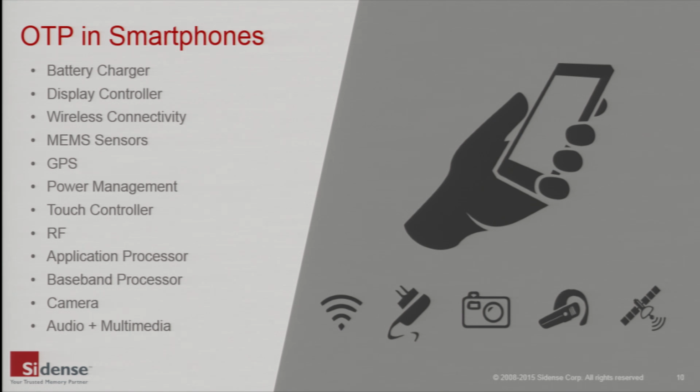A particular favorite for OTP is the PMIC, the power management ICs. PMICs have evolved from standalone voltage regulators and supply voltage supervisors into highly integrated programmable microcontroller-based SoCs. And there are multiple PMICs in every smartphone, in fact, in every smart connected node. PMICs take care of the many tasks required to manage today's complex power schemes, like power sequencing, DC to DC conversion, power source selection, voltage regulation, and most importantly, battery life optimization.